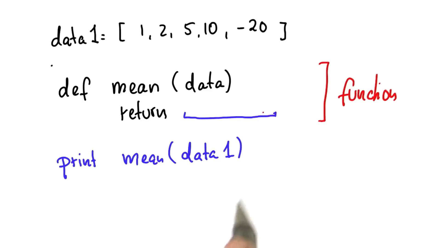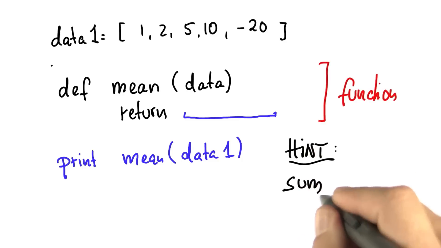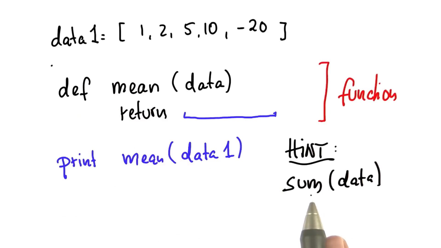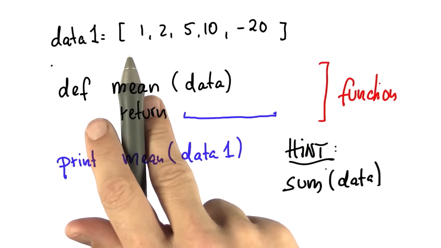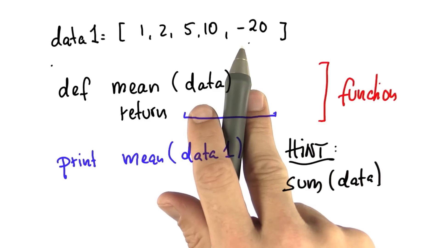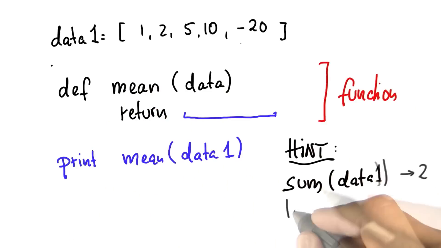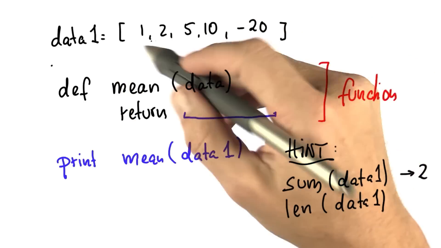And I'll give you a hint. In Python, there are special commands. One is called sum. Sum applied to a list, like this one over here, gives you the sum of all the elements. So in this case, sum of data should give you the sum of those numbers over here, which will be 2 if you add them all up. The other convenient function that is part of the programming system of Python that you should just know exists is called len, short for length.